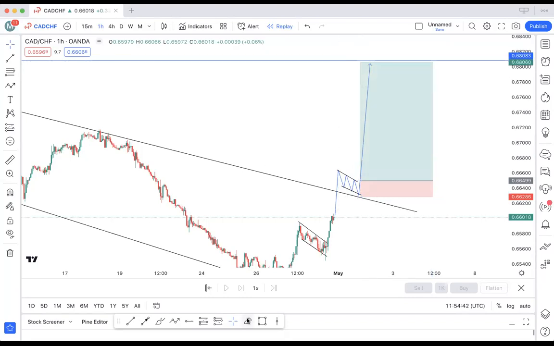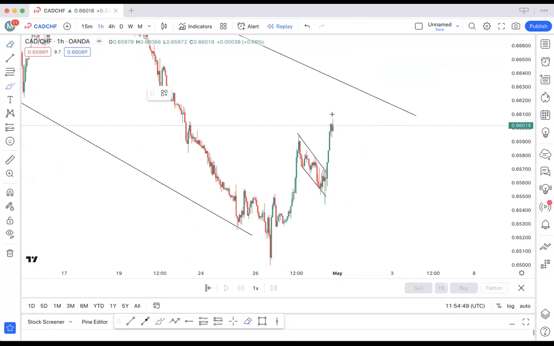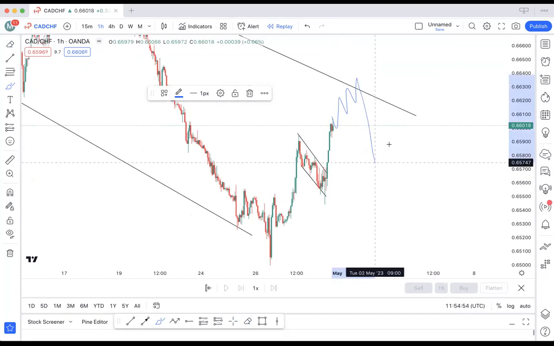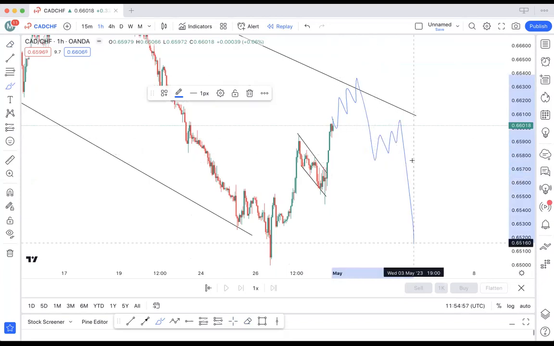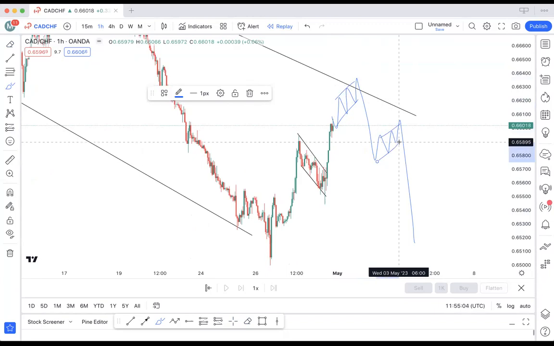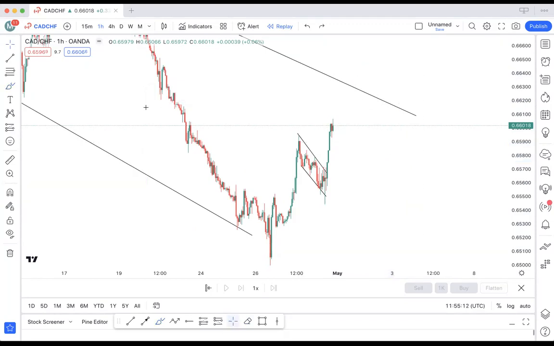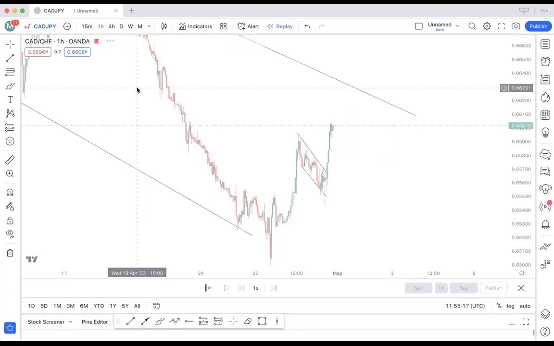Now, an indication of this not climbing to the upside would be price doing what? Forming a reversal pattern when it reaches this trend line, and then impulsing down, forming a continuation pattern to the downside. If it forms a reversal, and after that reversal a continuation, then we'll be doing what? We'll be staying away from this pair because it's now having a higher probability of dropping to the downside. So that's it for this pair. We can flag it for the coming week. Let us jump on to our next pair, which is what?